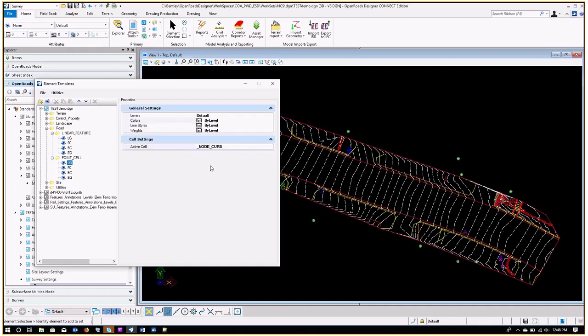The issue that I had in Geopak is with the points and with circles, like the axis or the circles. It was nice for lines, but in Geopak I could have used a single cell and used it for multiple codes and put it in the right layer. So pretty much you take the cell, move it to the right level, and it takes the properties of that level. In OpenRoads Designer, you cannot do that.